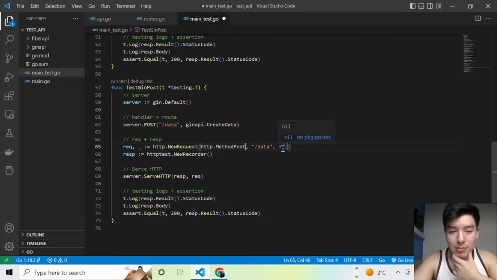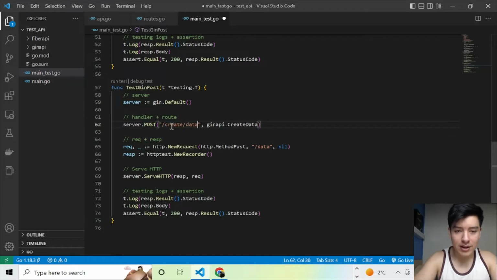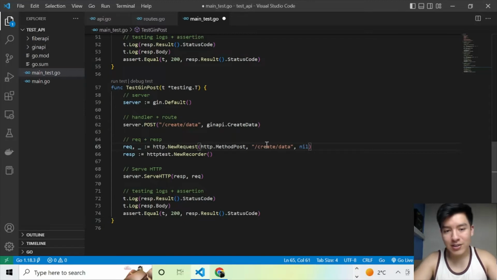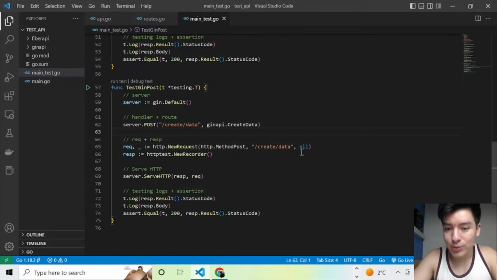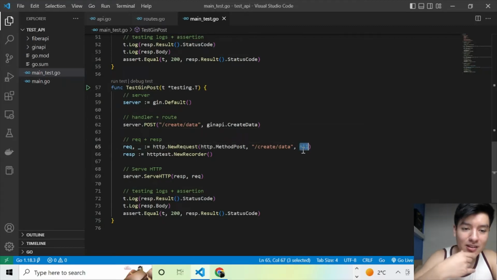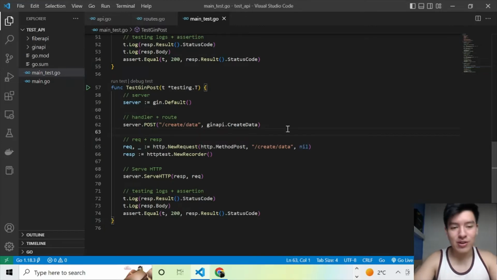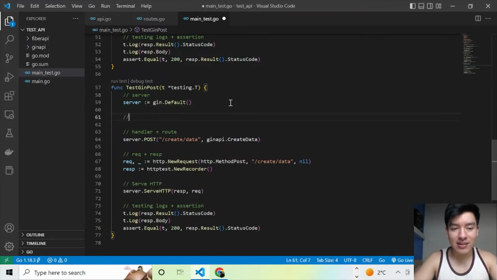And now let's make this create data. You don't have to do this. It could actually be the same exact route, whatever, but I'm just doing that. It's okay. All right, so now in this, we have to put in a body, right? Because usually with your post requests, you have to put in a body, because that's what the handler's working with. So let's make that an additional step here.